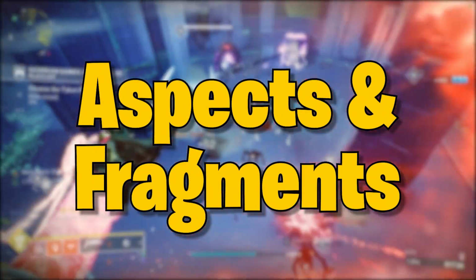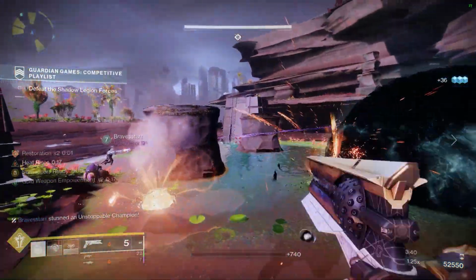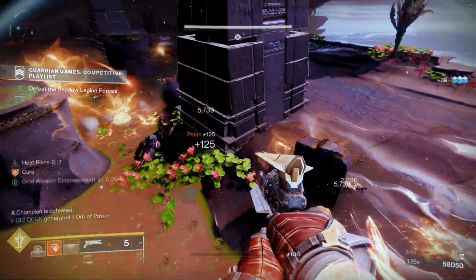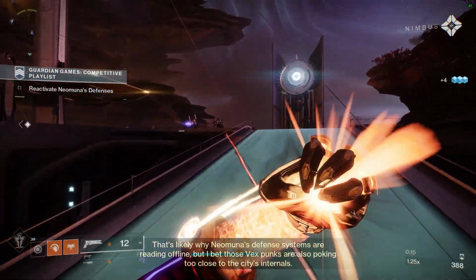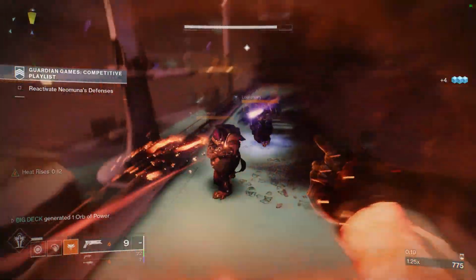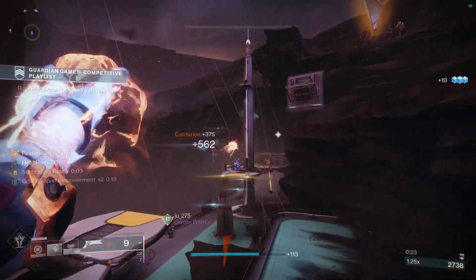For the aspects, pick Touch of Flame, which will give your solar grenades a longer duration, and they will now also start emitting blobs of fire from their location for extra damage. For the second aspect, go with Heat Rises, which allows you to eat your grenade in order to get a Heat Rises buff and also cures you, which is Destiny's instant heal effect. With this buff you also have higher airborne effectiveness. Its duration can be extended via airborne kills, which will also grant you melee energy.